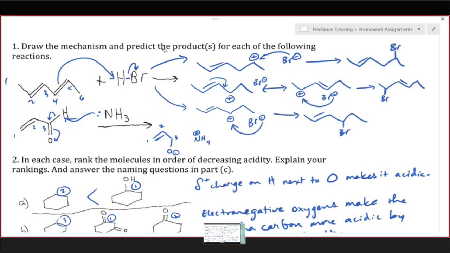So the first path is forming a secondary carbocation. Secondary carbocations are usually okay, but a secondary carbocation that's resonance stabilized is far preferable to one that's not resonance stabilized. So the first path would be so minor that we should cross it out. It's okay to write that path down to start with so you can think about it, but then we need to cross it out because it's so minor. It's not one of the paths that the class would want us to keep.